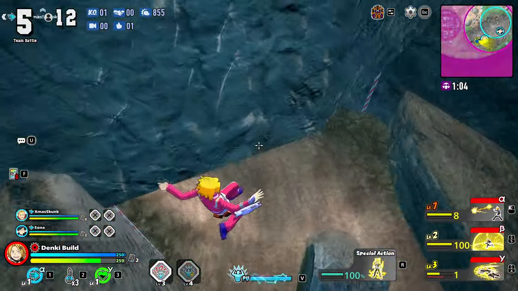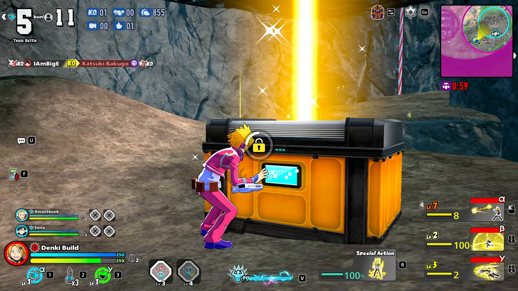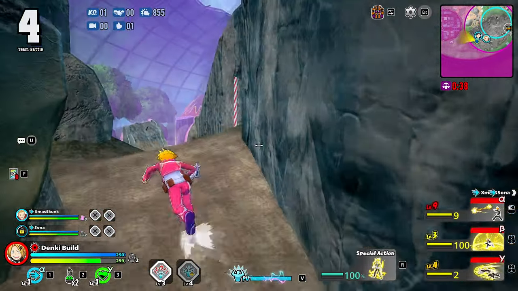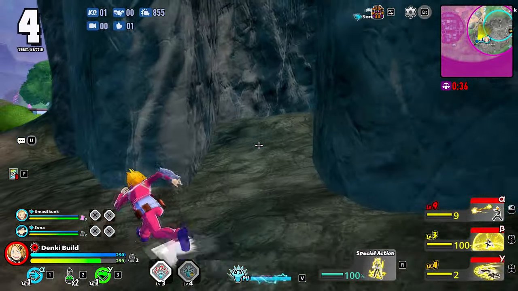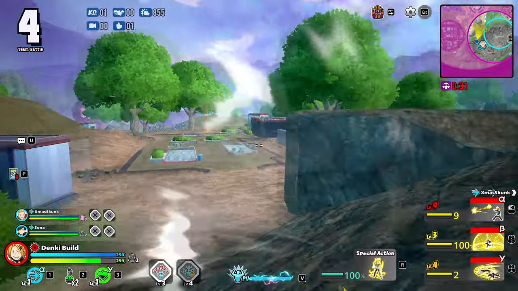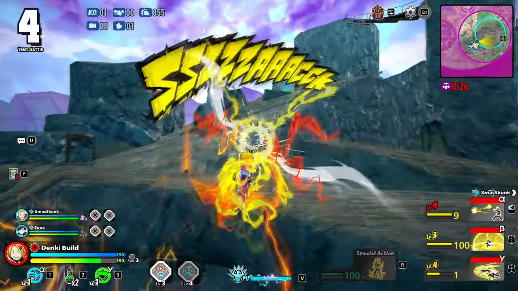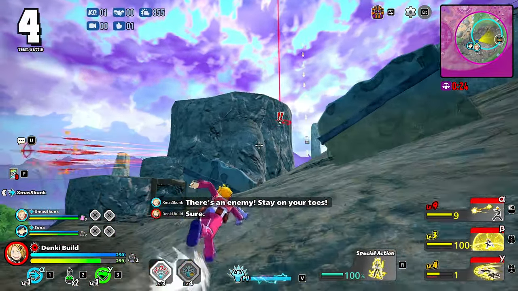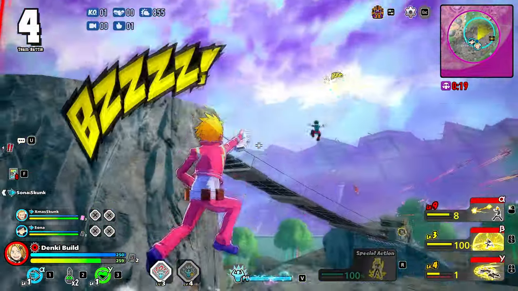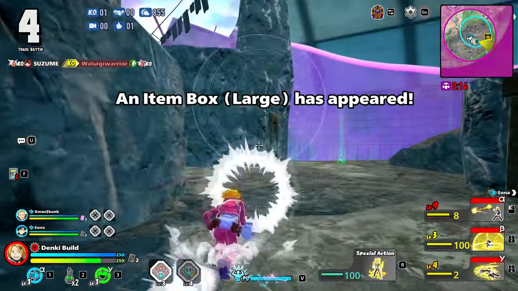Yes, sir. There we go. Yes, sir. Big chest for the boys. One card. There we go. All right. Level 9. Let's go. That's a hard target.